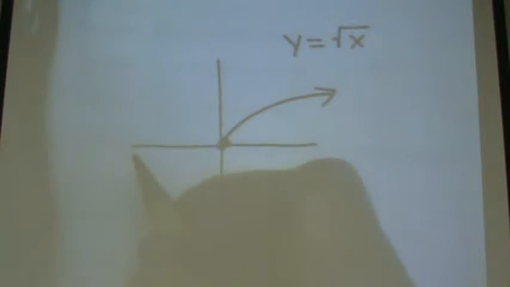Why do you think that it doesn't go from one side to the other, from negative infinity to infinity? Why do you think it starts here? You can't have a negative. Aha, he said it. Here's your function, y equals the square root. Why does it start here and why doesn't it go the other way? Well, because we have an issue. Can you have negative square roots? If you take the square root of a number, it has to be positive.